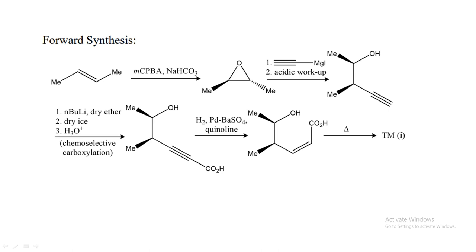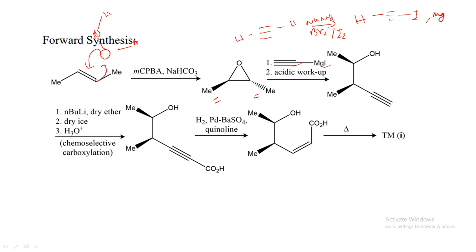Now, let's see the forward synthesis. In mCPBA condition, I have explained the mechanism earlier, how the oxidation happens. So we get the epoxide over here, and you can see the trans geometry is maintained. And when the nucleophile is attacking, how can you generate this? Simple acetylene type, let's say NaNH2 and bromine or iodine can easily form this. At first the negative charge would attack bromine or iodine, make this halo molecule, and ultimately with Mg you can generate this particular Grignard molecule.